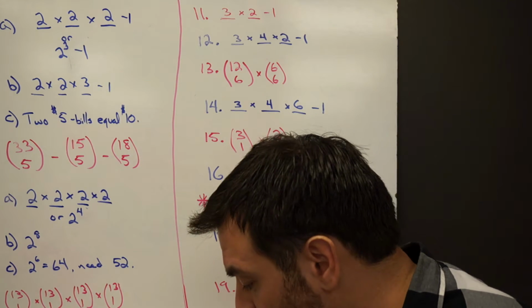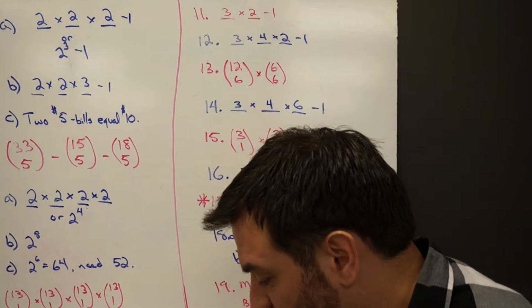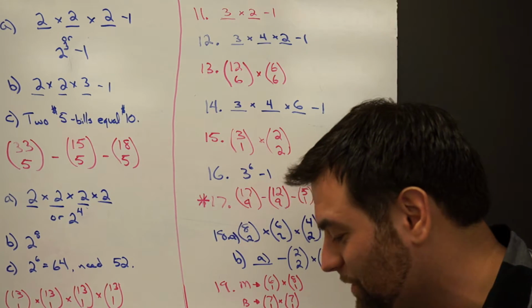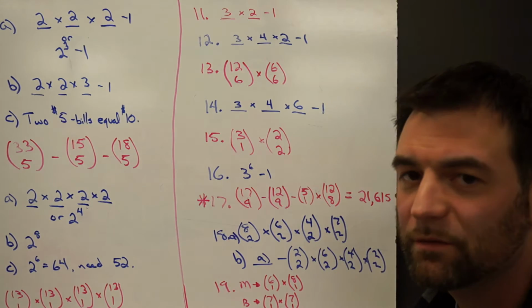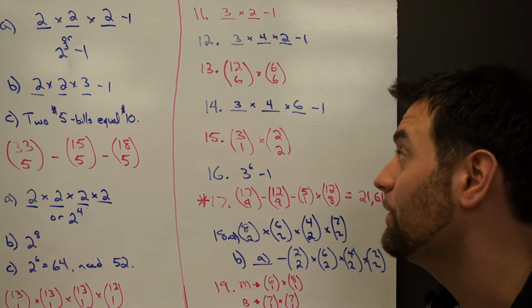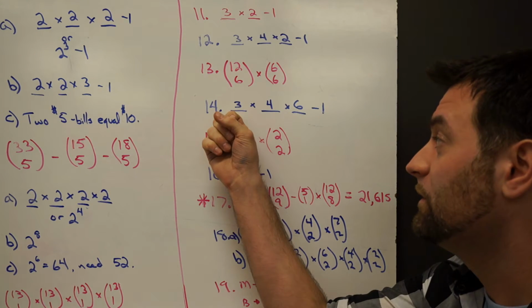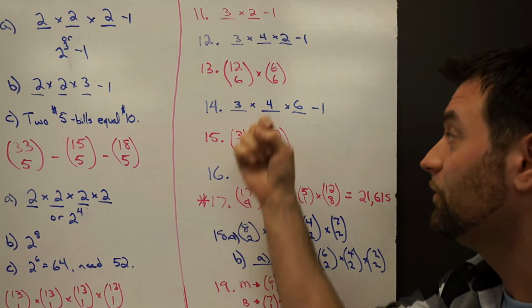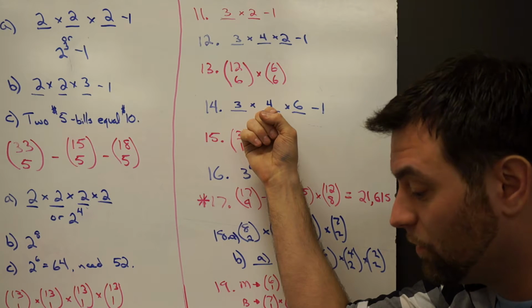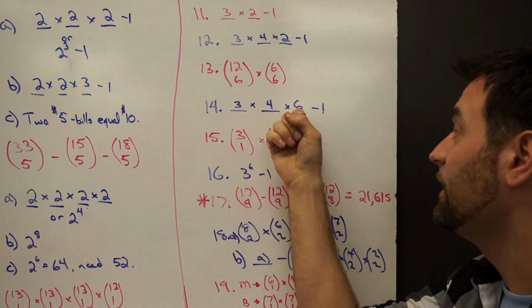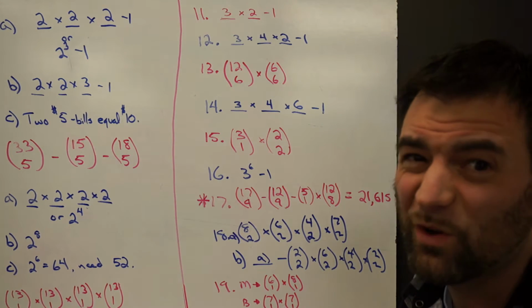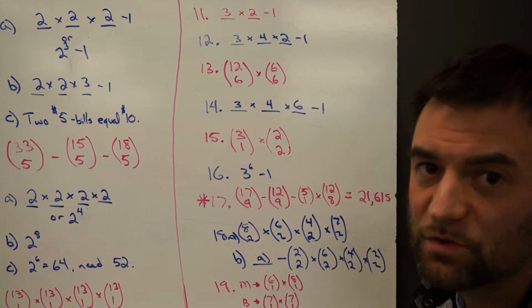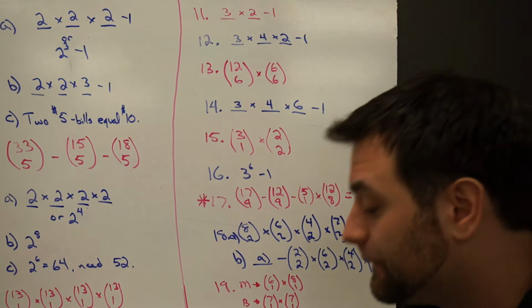Number 14, Marla's picking some marbles out of a bag, and there's 2 red, 3 blue, 5 green marbles. If she reaches in randomly without looking, how many can she pick out? Well, she can either pick 1, 2, or no red marbles, 1, 2, 3, or no blue marbles, and then 1, 2, 3, 4, or 5, or no green marbles. So those are our options. Take away the 1 for the case where she doesn't grab anything out of the bag.